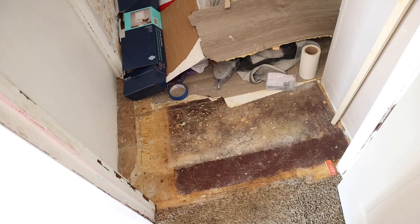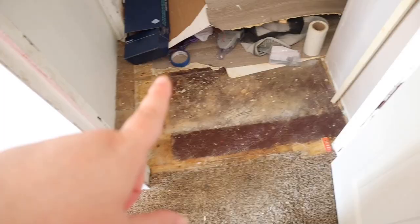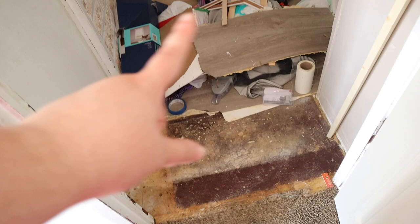That's the whole part of learning how to do these home improvements by myself and by ourselves. So we're just going to redo this area here at the door for right now. And then when we redo the hallway, it needs a new coat of paint. We have to redo all the trims because all the trims are busted. Let me show you, for example, this trim right here is busted. There's no trim going down. It's just half of trim, so we need all new trim throughout the hallway. That's something that's going to be coming up.